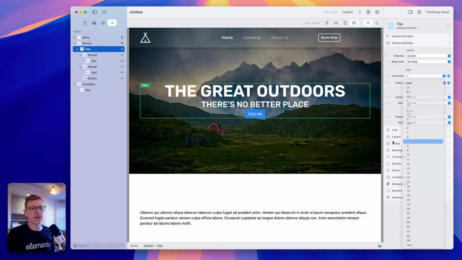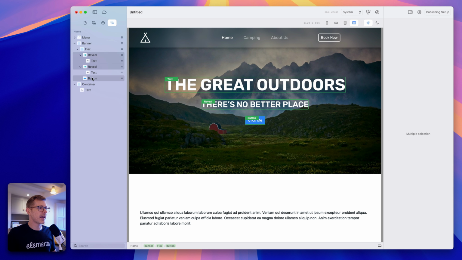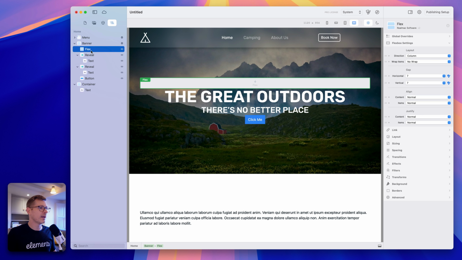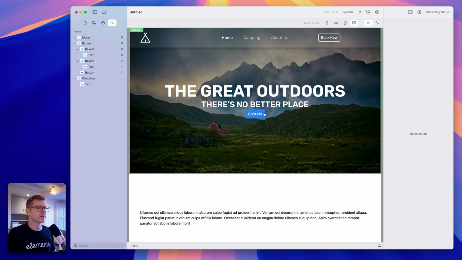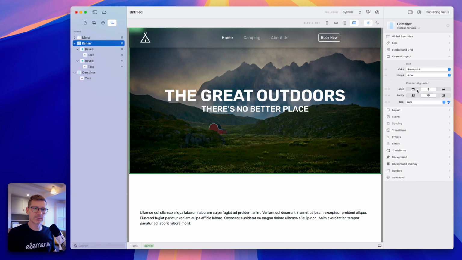Now, you would put these in a flex box if you want more control over their alignment and how it changes between mobile and things like that. So if you want more control, then you can do it. You can put them in a flex box, but it's nice that you don't have to do that. Let's pop that back in the banner, and we can get rid of the flex, remove flex, and we don't want that button.